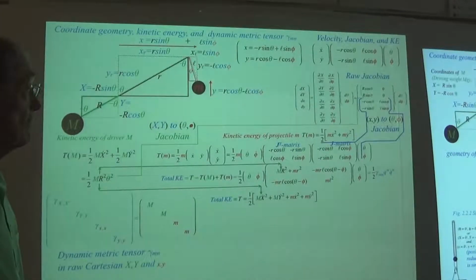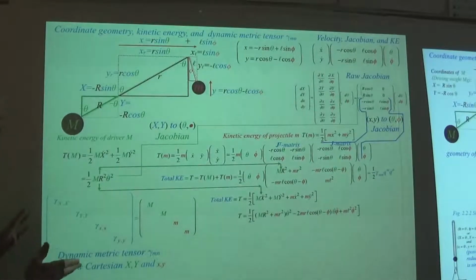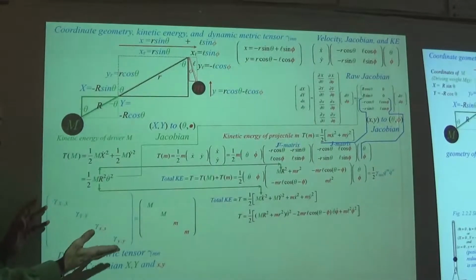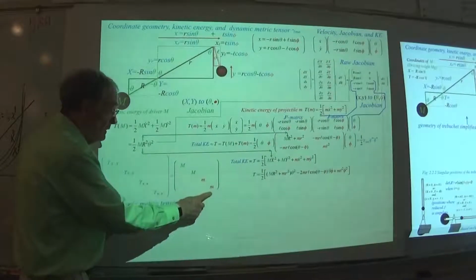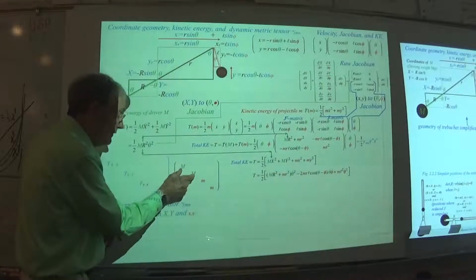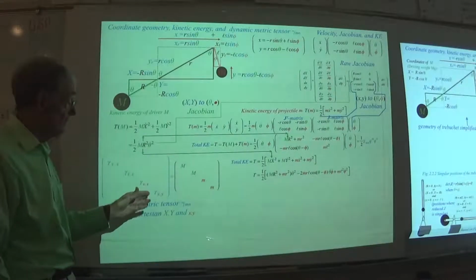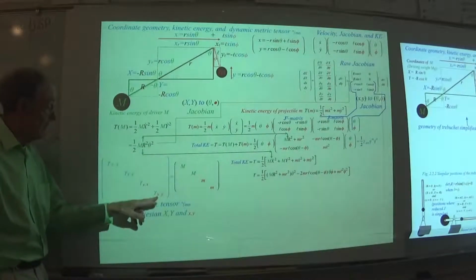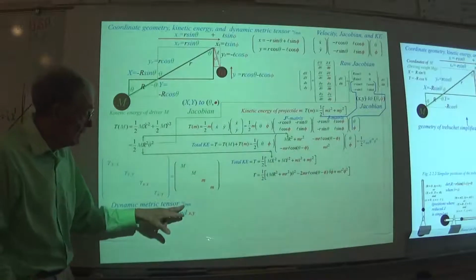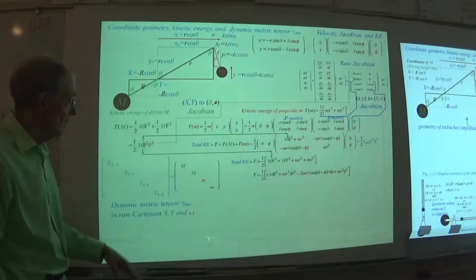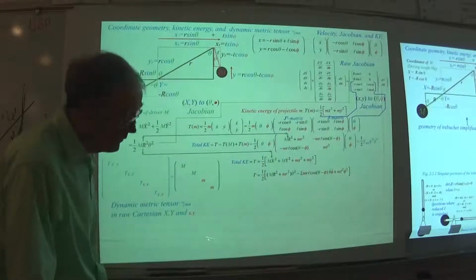Okay, so rewrite that in a way that makes sense with the kind of geometry that we've been talking about. And in this case, all it is, this in the Cartesian coordinates, is completely diagonal with the values of the mass, a large mass and then the smaller mass that's the projectile. It's just sitting on a diagonal. So there in the Cartesian coordinates of big X and Y and little x and y is what we call a dynamic metric tensor. It's just diagonal with the number of coordinates involved, the Cartesian coordinates involved.